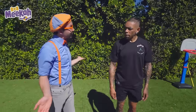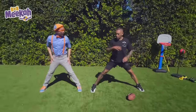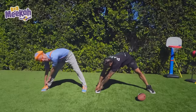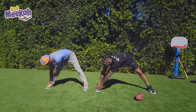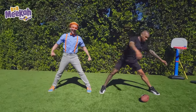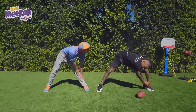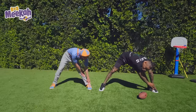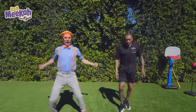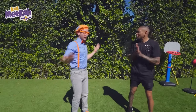Is there one more stretch we can do? Yeah, let's spread our legs. Okay. And go both hands to the right leg. Okay, here we go. Whoa. And Joe, do you stretch like this before every game? Every single game. Nice. Other leg? Other leg. Whoa. And have you been playing football for a really long time? I've been playing professional for 12 years. Whoa, 12 years? That's a lot of football and a lot of stretching. I feel really warmed up now.